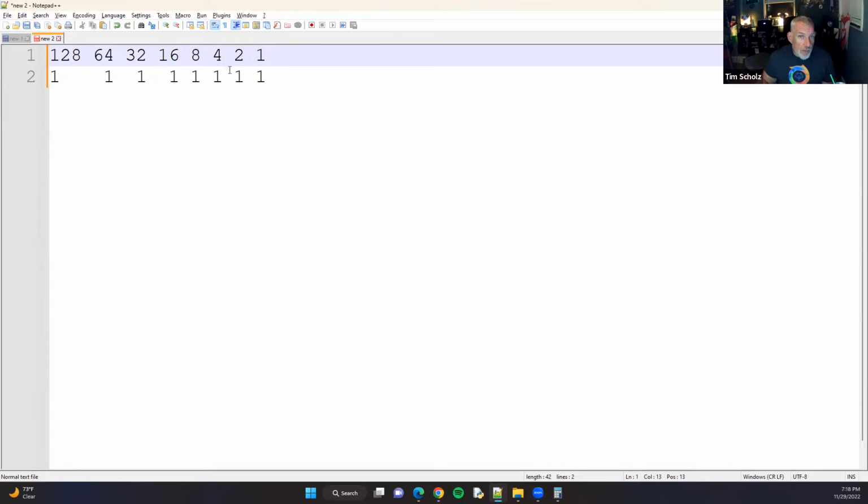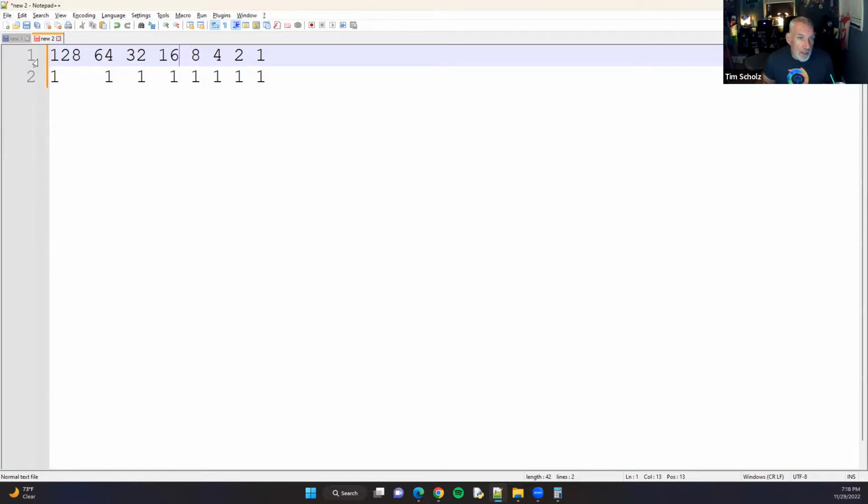As you go from binary to decimal, the first column is either 1 or 0. The second column is either 2 or 0. The third column is 4 or 0. The fourth column is either 8 or 0, then 16 or 0, 32 or 0, 64 or 0, 128 or 0.